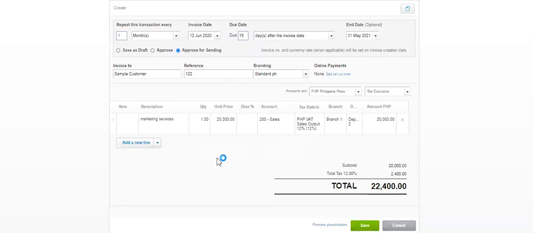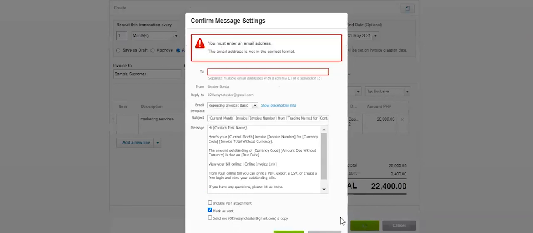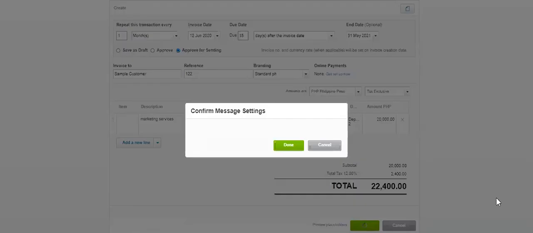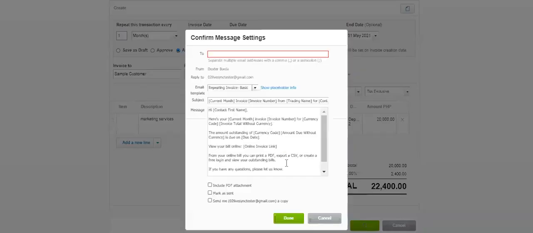So what does that mean? You can actually create a repeating invoice from scratch and then set up the date to today, so that when you save this, it will create the first invoice generated from the repeating. Now you would send the email to the customer here. If you have set up your customer email already, it will appear here. So again, you can also attach the PDF, and you can also give a copy to yourself. Then done. Cancel, and then save. So I cancel this, and then save. Done.